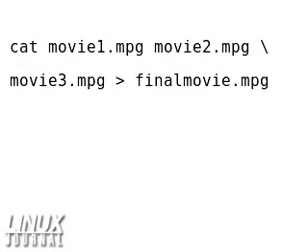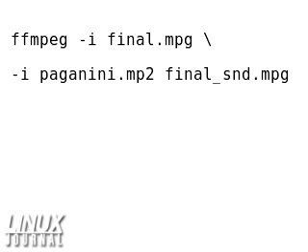Now we have three videos that need to be joined together for the final production. There was actually a reason we were working with MPEG videos, and that is that MPEG videos can be concatenated together without needing to be re-encoded. The command to join the videos, therefore, is trivial. And finally, we need to paste in a soundtrack. This is also very simple. All we need to do is specify the two input files, and ffmpeg will provide the correct mapping automatically.